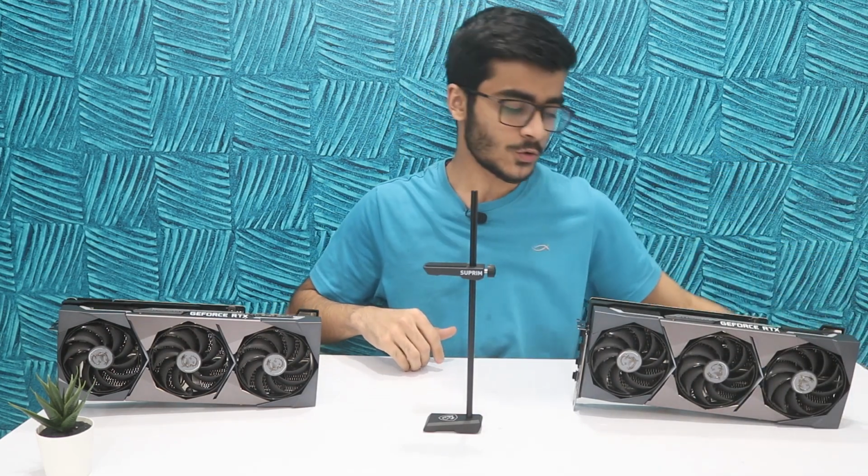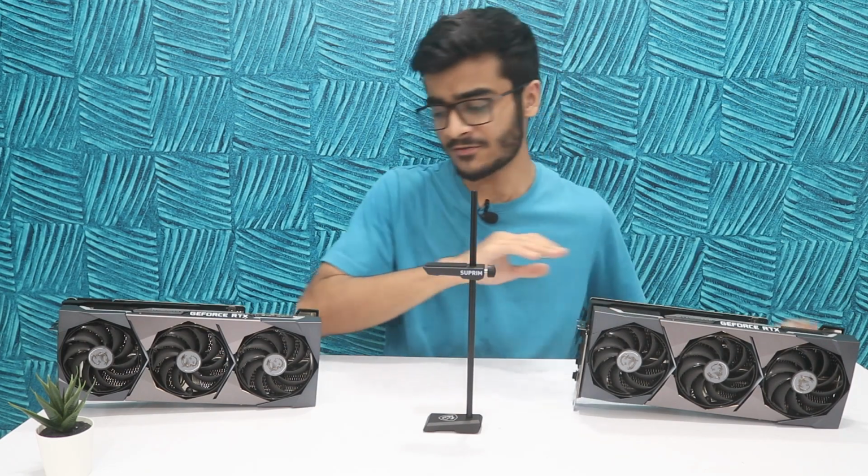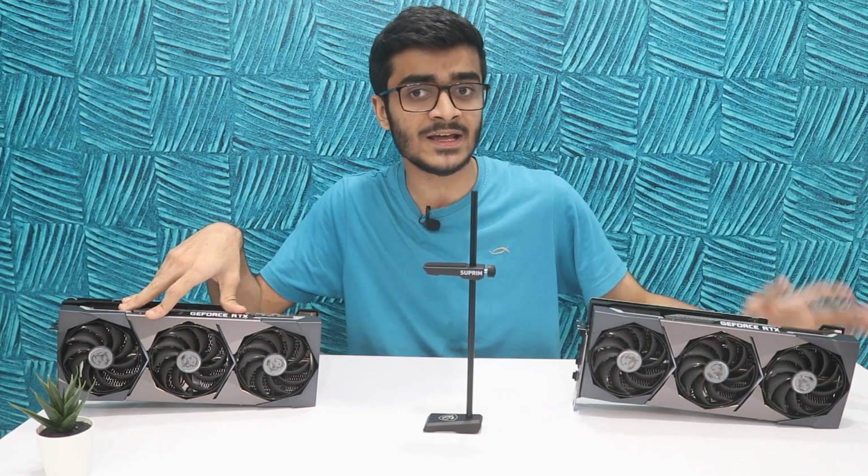And just talking about the packaging itself, there's been thought and effort put into it. So it shows that this is a new premium series of graphics cards. And by looking at the cards itself, once you take your first look, you know that you're talking serious gaming performance and you're talking about an enthusiast grade GPU. So here we have the 3080 and the 3090.